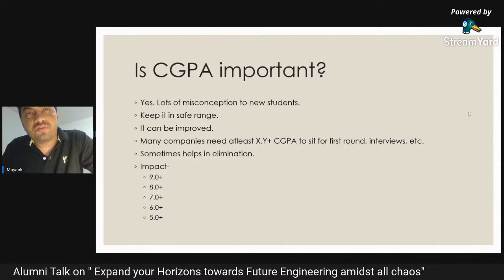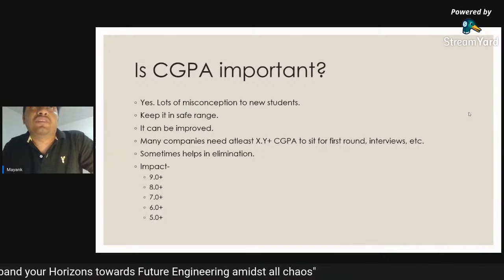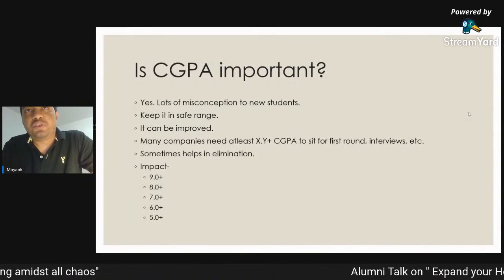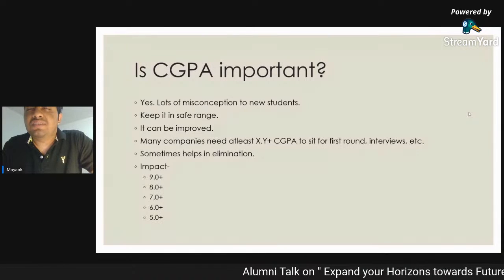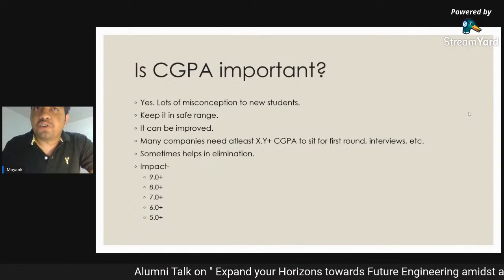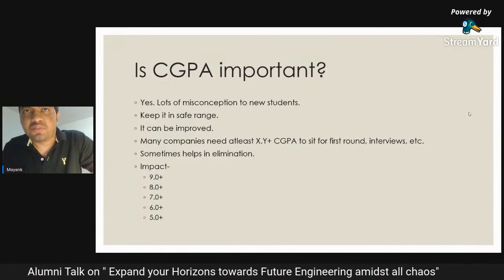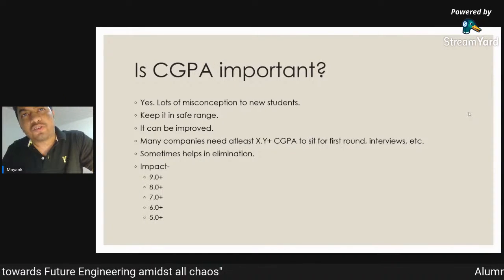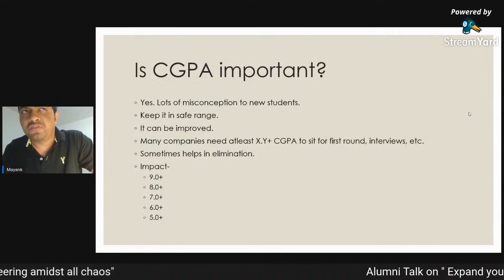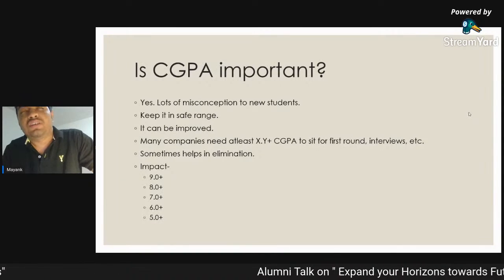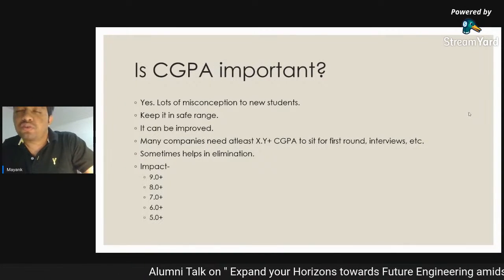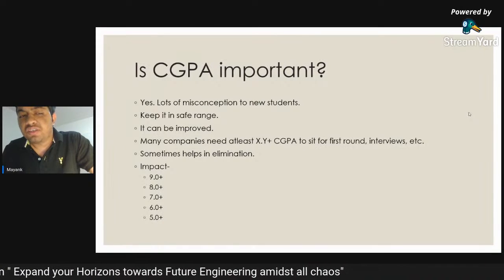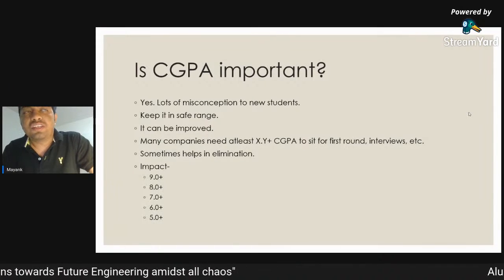Even if it is going to improve, let's say you're at 6.5 and you start improving today, and in the end you reach 7.0, it's better than what you had, which is 6.5. Okay, 7.0 is not that significant, but it's better than what you had. If you're at 6.0, improve to 6.5. You can say that okay, this is not good or whatever, but it's better than 6.0. Start working on it. You can improve it all the time, even in your seventh semester.